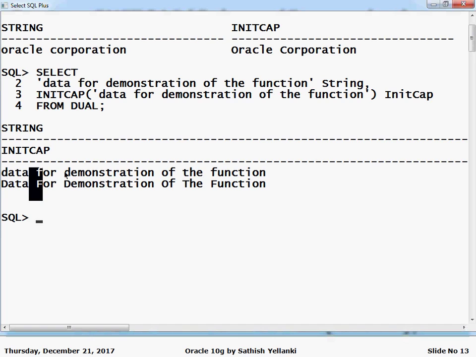So you can see the first character of every word became automatically caps, because it recognizes the space that is available here.